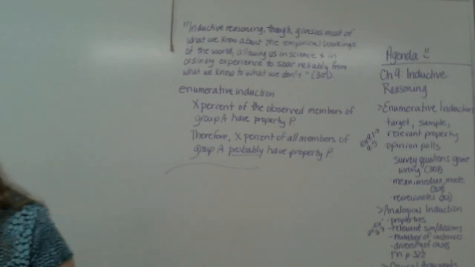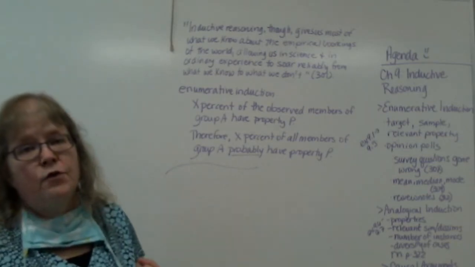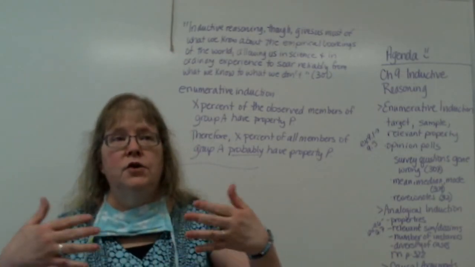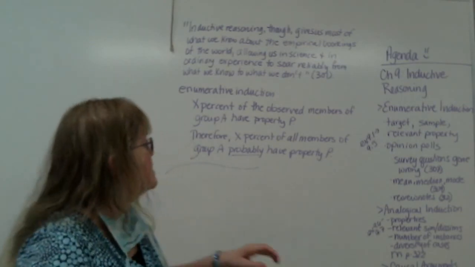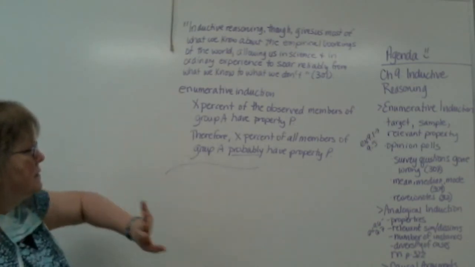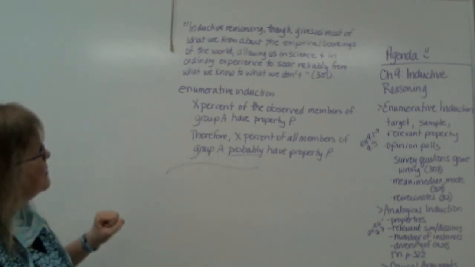Enumerative induction, and I am on page 301, is more about what we can observe and understand through observation, and then what kinds of things we can know based on those observations. And in enumerative induction, we're going to have a lot of vocabulary. Not as much as, say, chapter 5 or 6, but a bit.